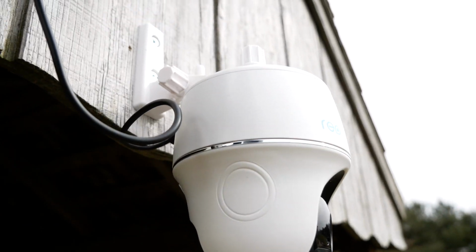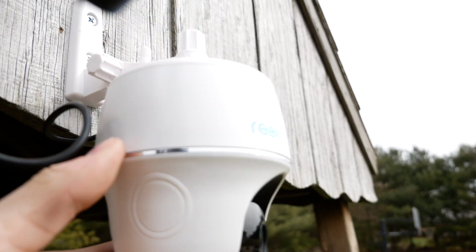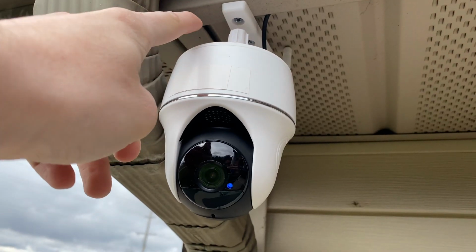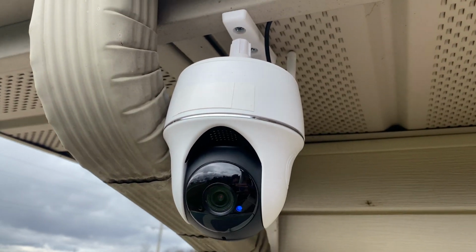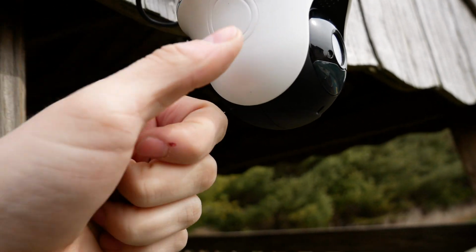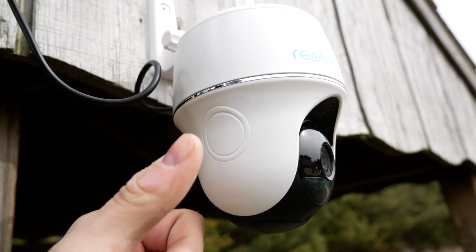One thing after mounting it that I do want to talk about more is that bracket that I was talking about earlier. It is pretty flimsy. The camera, because of how heavy it is, it can move around quite a bit when you hit it. So if you've got wind or anything like that, this camera is definitely going to be moving.